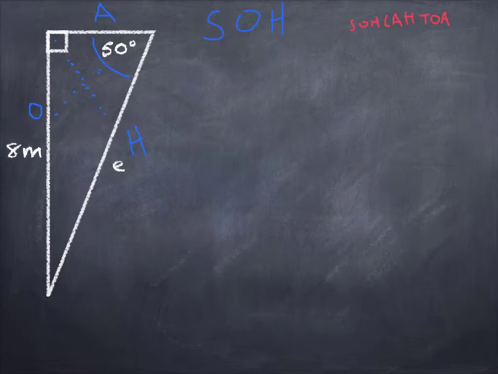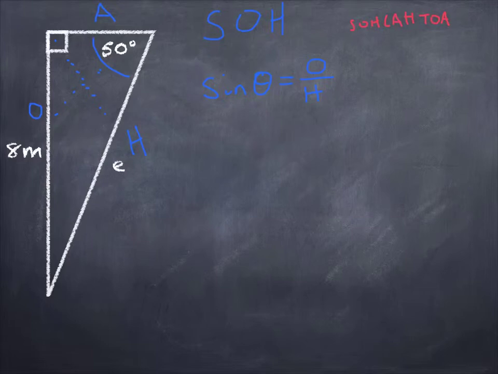So, first step is, what's the rule for sine? What's the rule for our sine ratio? The rule for our sine is sine of an angle theta is equal to the opposite side divided by the hypotenuse side. So, we have our rule, beautiful. We have a ratio selected, a rule for our ratio. Next thing we want to do, take these numbers and letters that we have over here and chuck them into this. So we have an equation to work with.